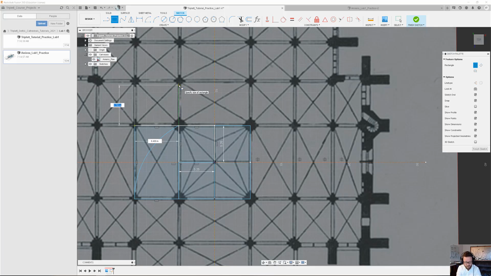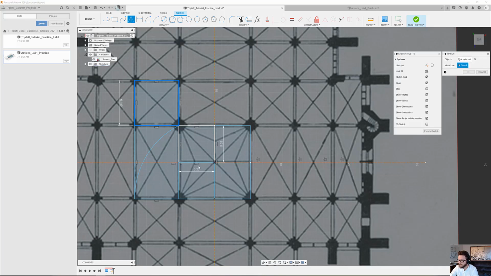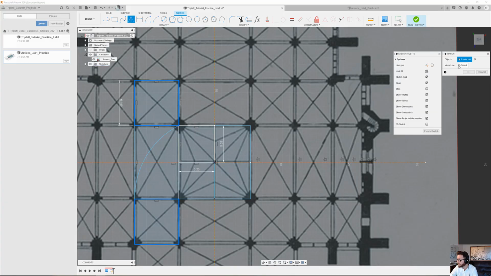6.489. Now that's not a great measurement, but we can still use that. So if I want to make this a perfect square, I'll just start typing 6.489. Okay, pretty easy. And then again, my simple way of doing this, there's a lot of ways to do this, is to just keep mirroring. So I'm going to mirror that square from here, hit OK. Now I can double click on both squares. I'm going to hold down Shift and double click both of these and maybe mirror again. And I'm going to mirror off of this line.